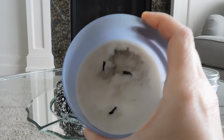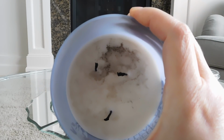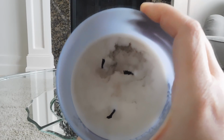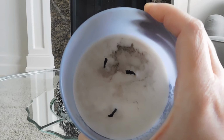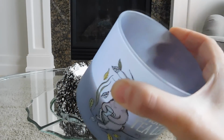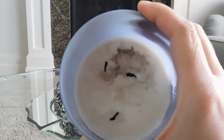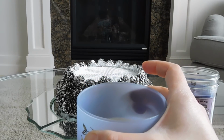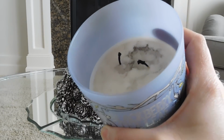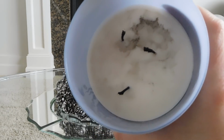Okay, so one, these wicks, oh, they're nuts, man. And do you see the black that has entered this once white wax? This thing smokes like crazy, and honestly, I cannot in good conscience continue to burn this candle knowing the amount of smoke and soot that this bad boy puts off. I feel like the rest of these I am probably just going to put right into my candle crock, to be totally honest. Or I might chunk it up and use it just in my wax warmers. Because like I said, I like the scent, but this is unacceptable.